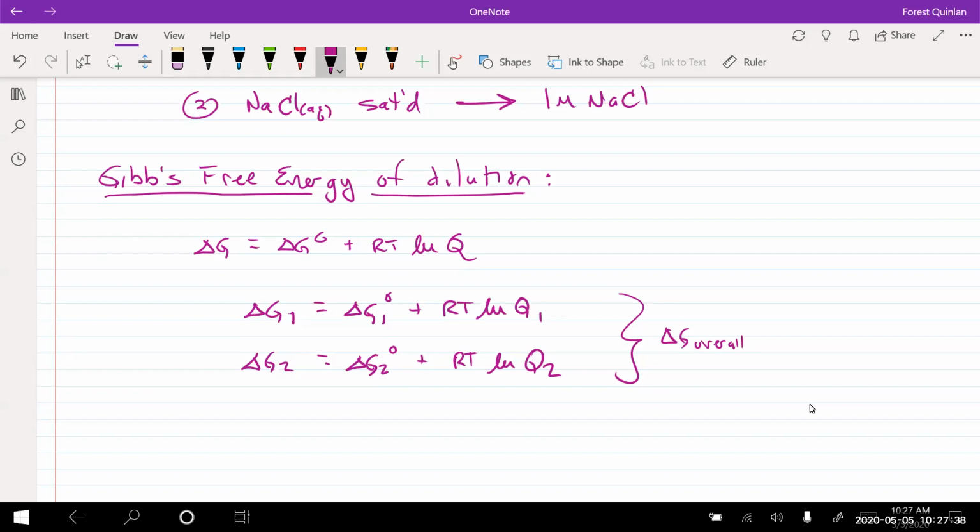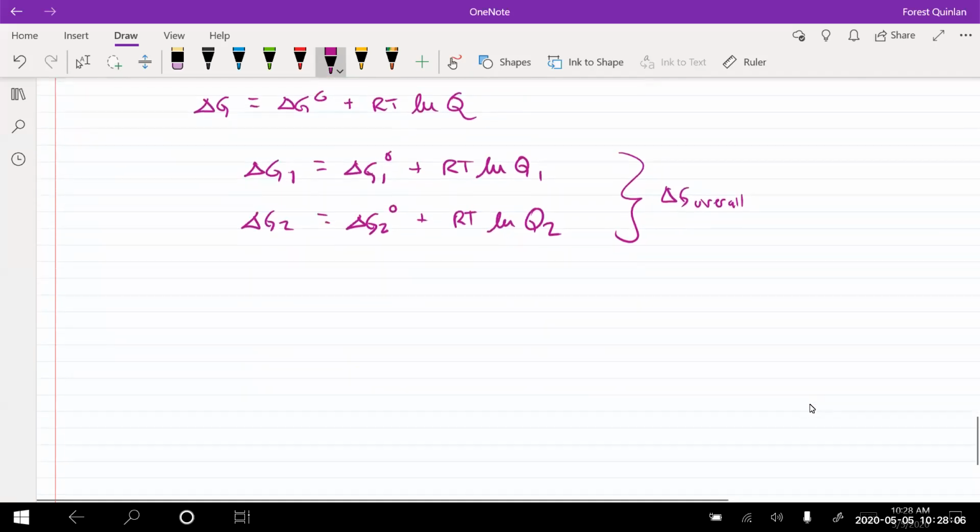Are you with me? I know as soon as I said it, everyone made a collective sigh and suddenly hated me a little bit. One quick thing. So we have a delta G1 and a delta G2 equation, and we're saying that together they'll make a delta G overall. What is the equation that will connect those two?